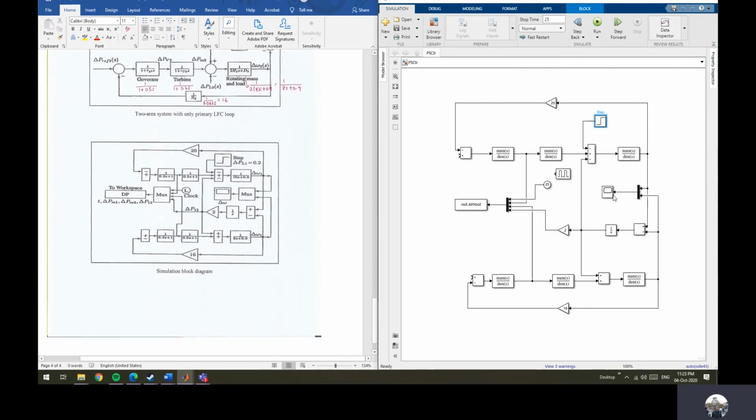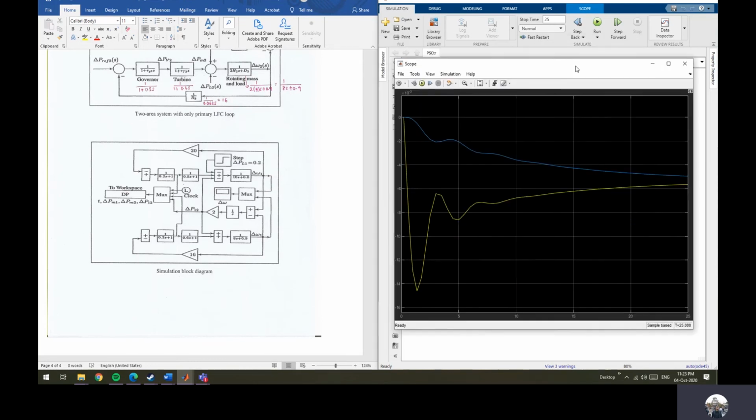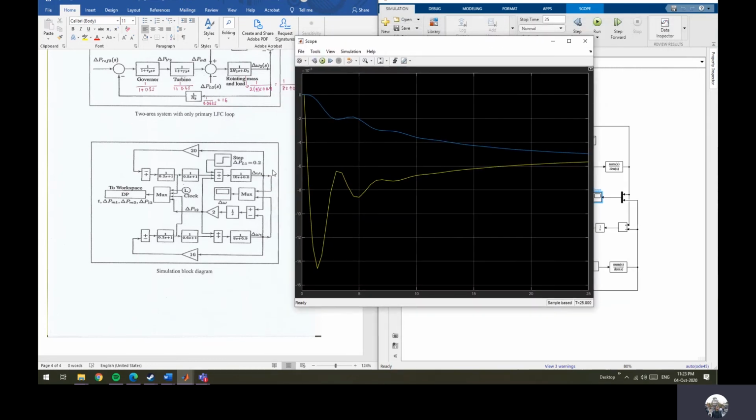As you can see here at the scope, after you run it, it shows the waveform for w1 and w2, the frequency for area 1 and area 2.